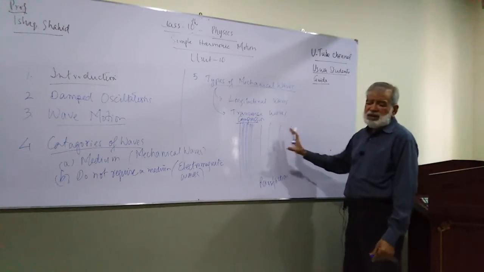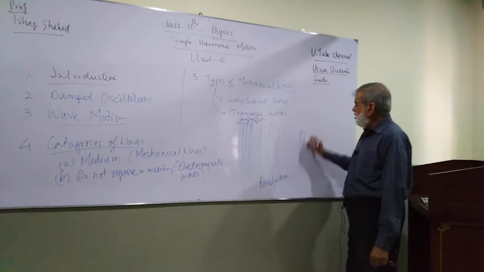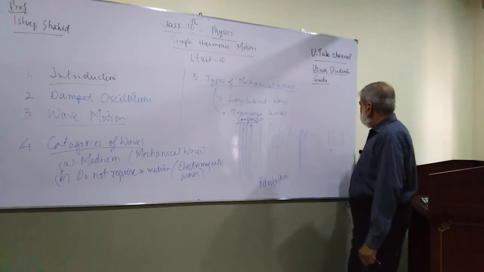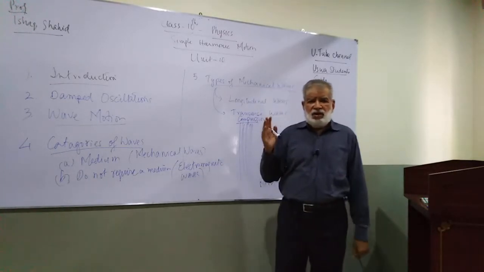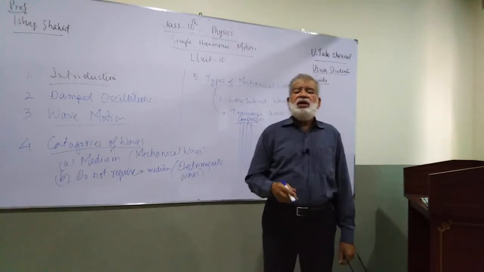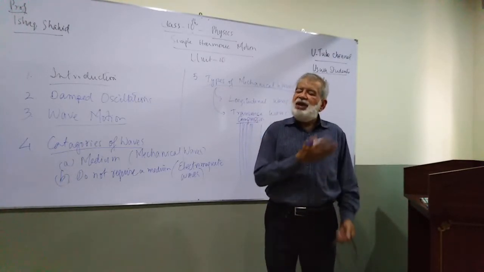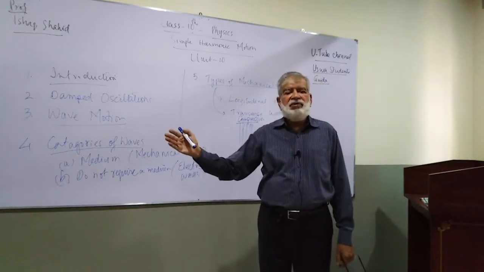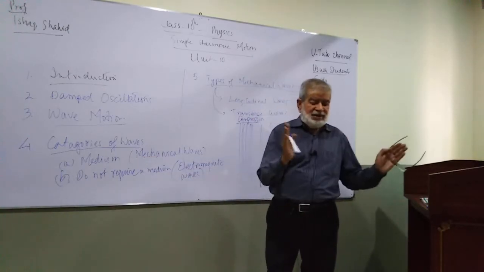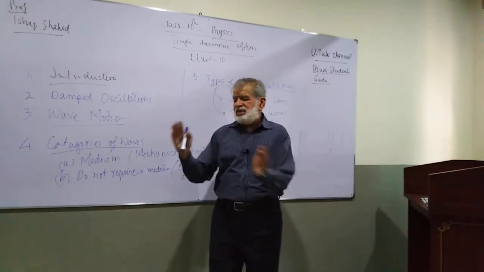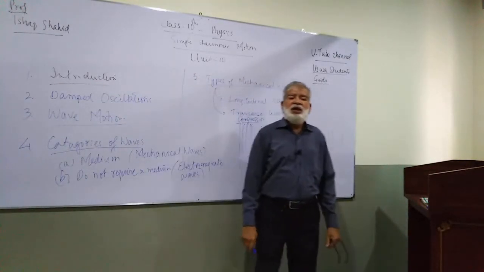And again, when this tries to get filled up, a compression is again formed, and then a rarefaction is formed. So what is a longitudinal wave? A longitudinal wave is that wave in which the particles of the medium vibrate about their mean position in the direction of propagation of wave. If the wave is moving in this direction, then the particle gets compressed here, and rarefaction occurs, compressed here, rarefaction, and in this way the disturbance travels from point A to point B.